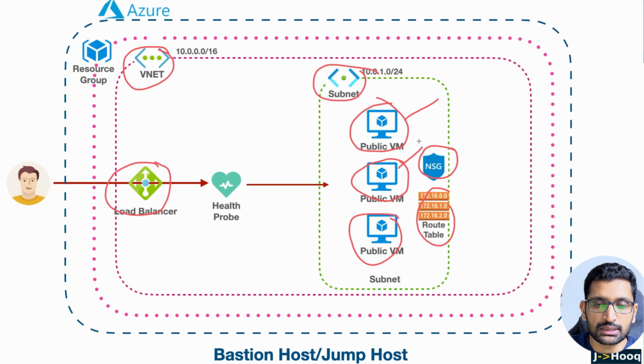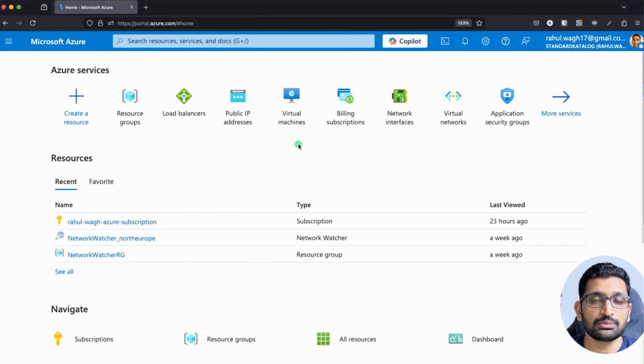And once these things are ready, then we are going to set up our load balancer along with the health probe, and then we will set up a load balancer rule, which will include this particular set of virtual machines along with the health probe, which will continuously monitor the health of these particular instances. And finally, the load balancer will start load balancing our requests. So this is our target implementation, which we are going to see and understand, like how the load balancer works in the Azure cloud. Alright, so here is my Azure portal.